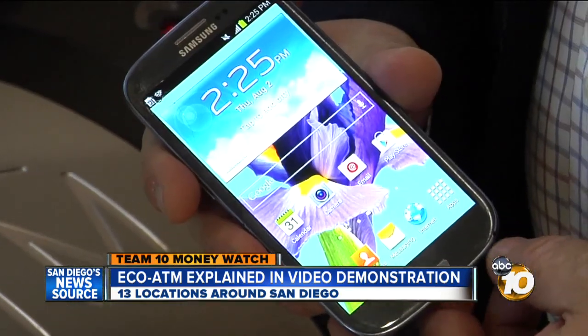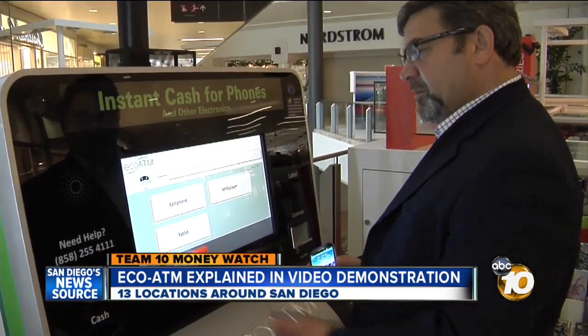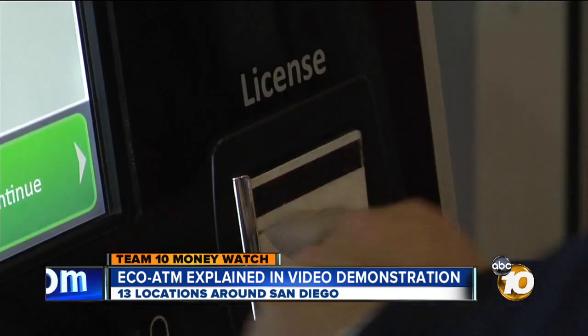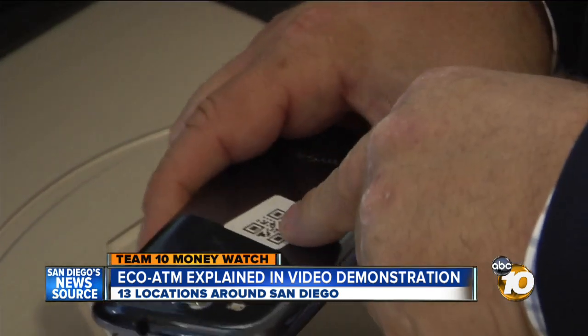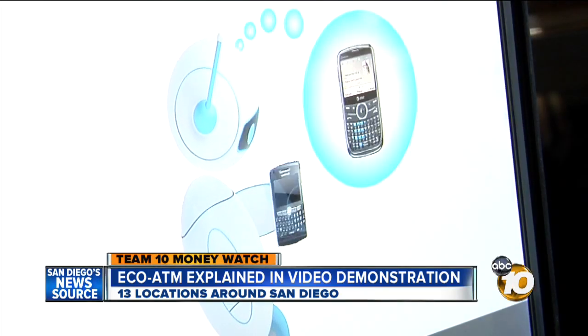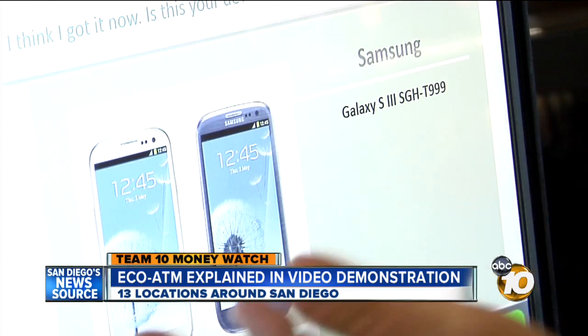CEO Tom Tully says customers bring their old electronics to the kiosk. You go up and touch the screen, then select which gadget you want to trade in. To prove the customer is 18 and the phone isn't stolen, they take a picture of your ID. Next, a label is printed with a serial number that you have to put on the device. Then you put your gadget in the machine. Close the door — multiple cameras and mirrors take pictures of the phone and digitize the information. The machine figures out this phone is a Galaxy S3.